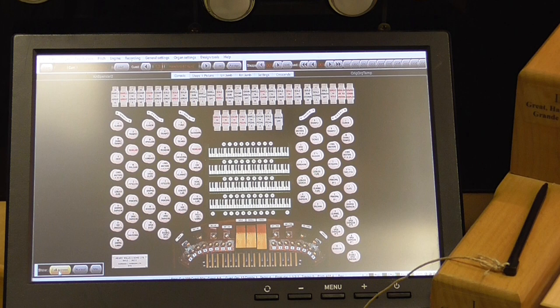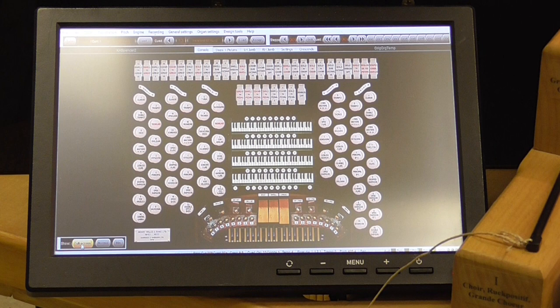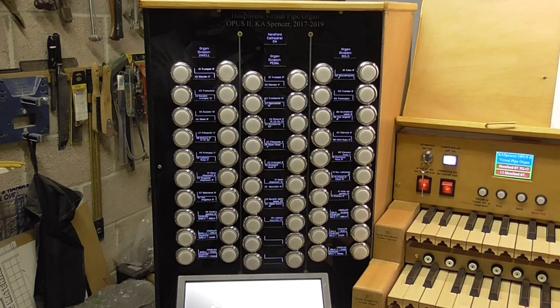It's only for details of setting up and for preparing the text for the various functions that light up the colour display on the control console and the monochrome displays on the stop jams. So there is the touchscreen monitor. It's very small. I think it's a 9-inch screen or something like that. But it's perfect for starting up the computer and for making sure Hauptwerk is working before you then transfer your attention to the main control console and you start to play the organ. So let's have a closer look at the stop jams, starting with the left-hand one.